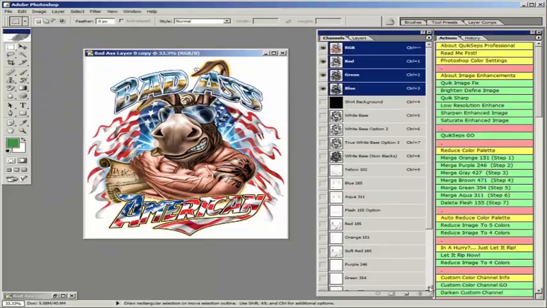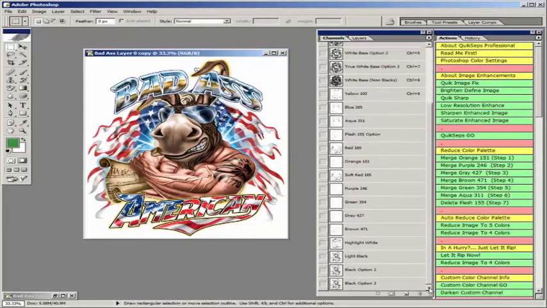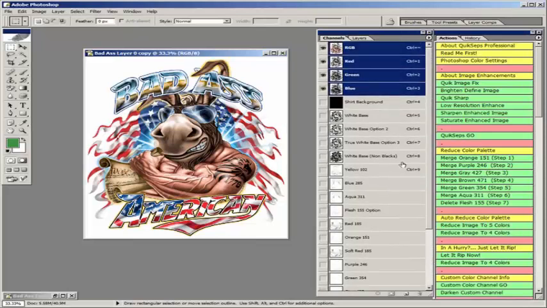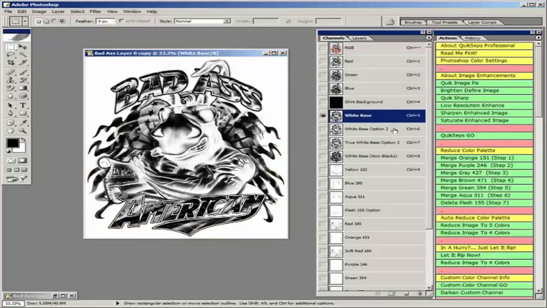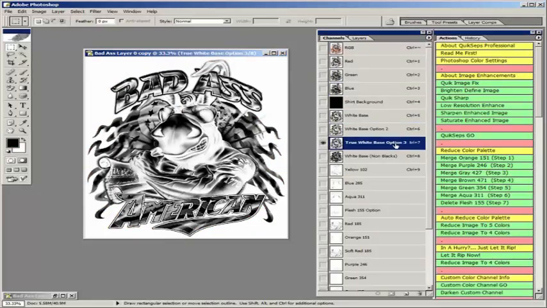Okay, as you can see, the file contains quite a bit of color channels. We're obviously not going to require the use of them all, but we'll go through each one here. The action generates 4 different white underbases, and they're all quite different from one another. The first 3 are the ones that you would use on most jobs, especially those on a black shirt if you choose not to use a black ink.